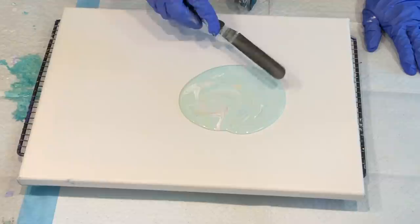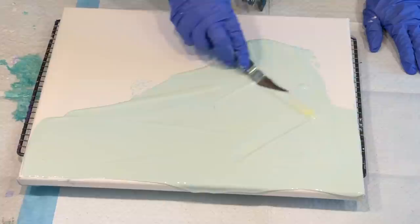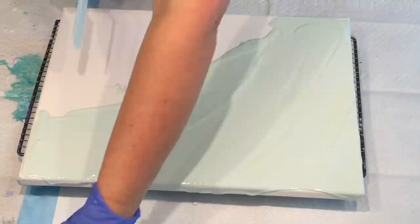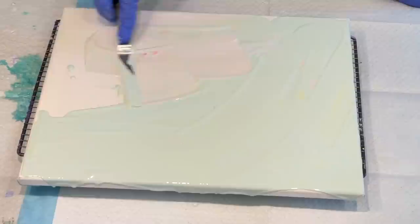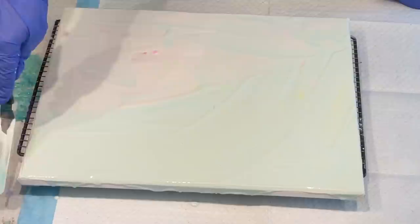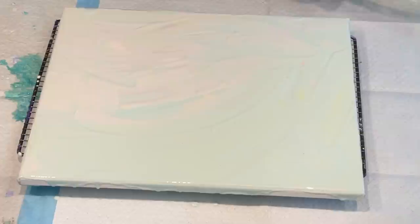It's a really nice sort of peppermint colour with some swirls through it. I could leave it like that but I'm actually going to spread it out to use. It's turned out a nice colour — if I tried to get this colour again, no way would I be able to, because it's got all the colours of the rainbow mixed in with it. It's a far better idea than wasting your paint — just scrape it back up. I wash my canvas off after I've scraped it so there's not much paint left.